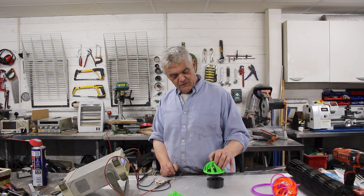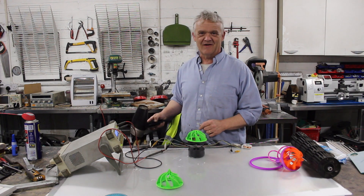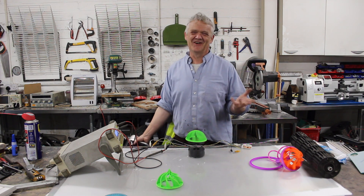But here we have a magnet on a stick that is magnetically levitated from each other. Now, if I glue that on there, we should be able to put a little bit of wind on there and get that to spin. So let's put some super glue on that and glue that on. That's it glued on. Let's put a bit of hairdryer on it, see if it'll spin. And... of course it will.